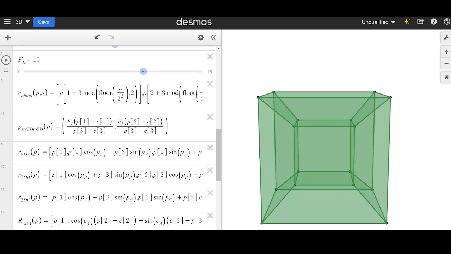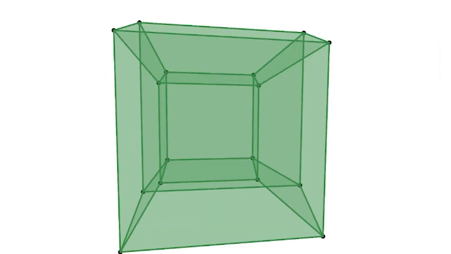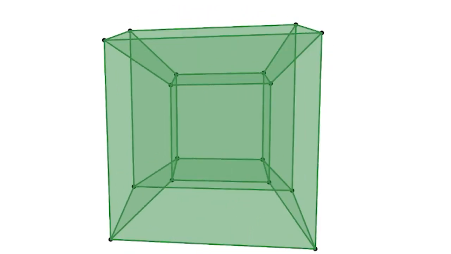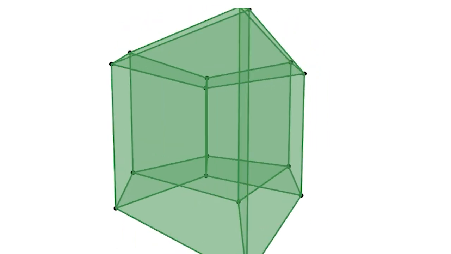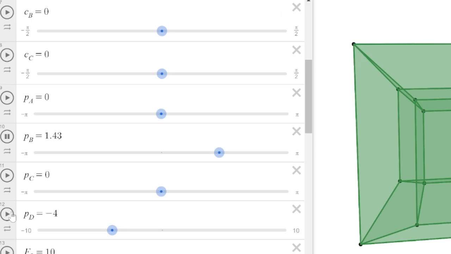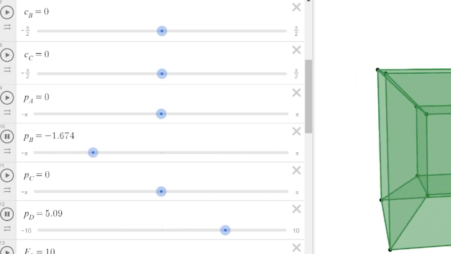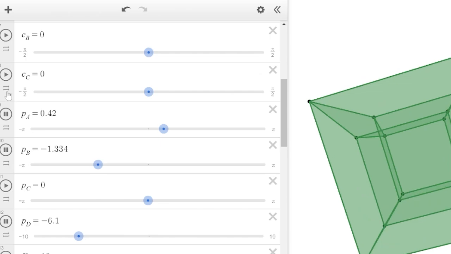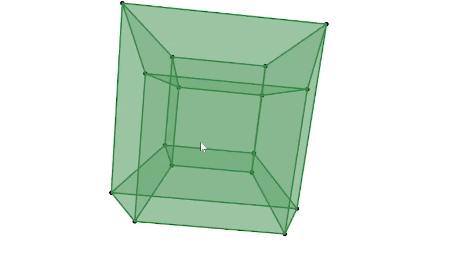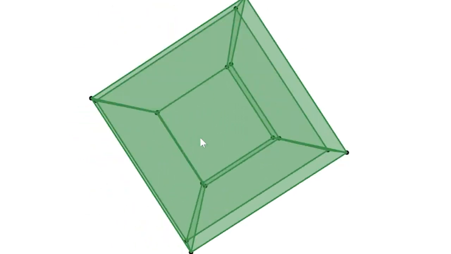But as soon as we rotate by the fourth dimension, you'll notice it kind of just looks like a weird 3D hypercube. And if you rotate by B and D simultaneously, then you can get it to do some pretty cool things. We can also rotate by the other two and make it look even more weird and wacky.